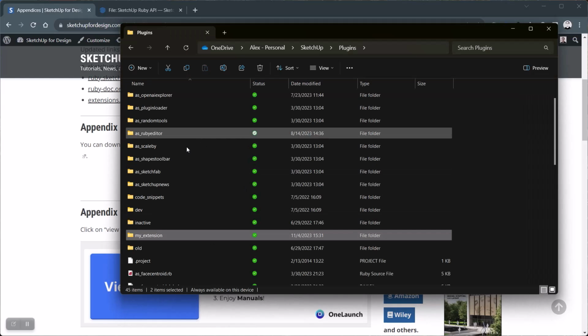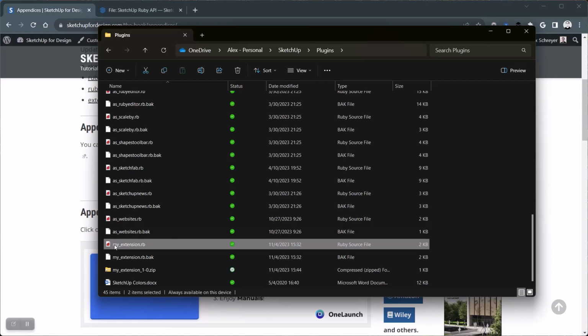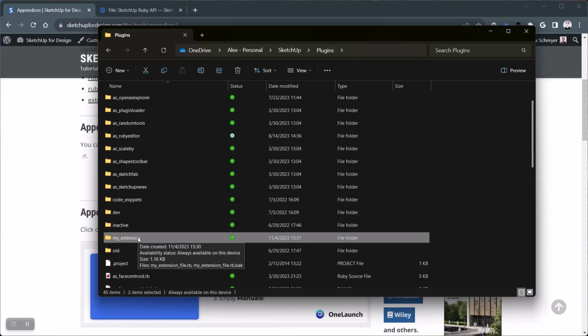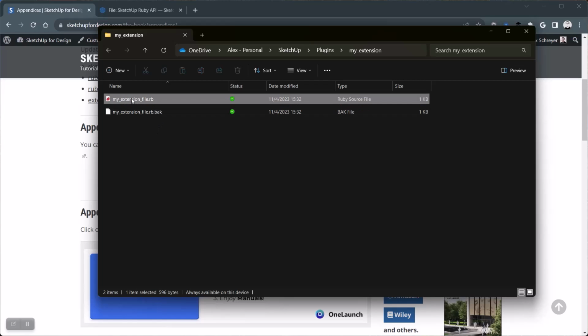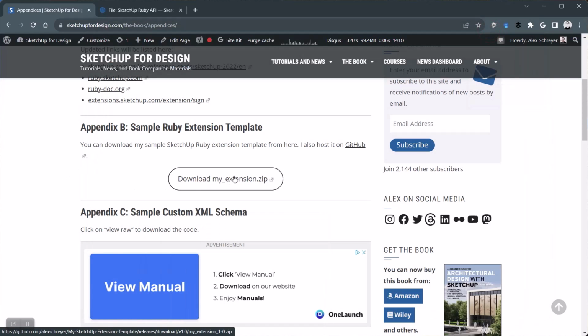Now, let me just quickly show you how the contents of that zip file look like. I already dumped this into my other extensions, so ignore the rest here, but there's going to be a file in the main folder that's called myextension.rb. It's a Ruby file. They always have a .rb ending, and so that's that. And then there's a folder right here, my extension. And then when you double click that, you get here, and there's my extension file in there. There shouldn't be a backup file yet, just this one here, .rb. All right, so that's how the structure of this sample template looks like. And you'll just have to download it, and you can place it somewhere so that we can open it from that location in a second.